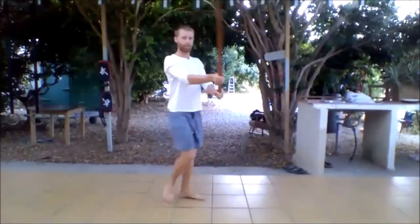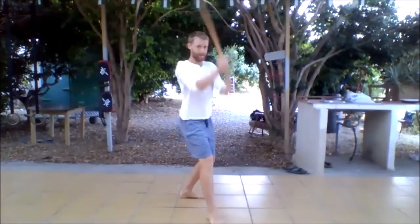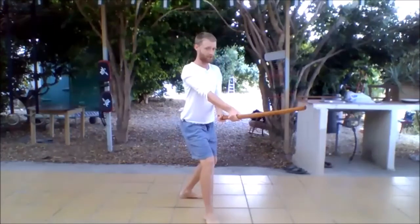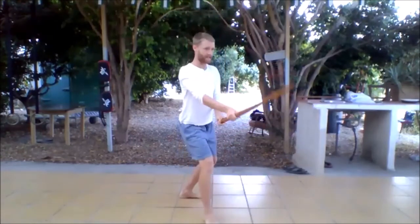Okay, and then the next step with this one, just go to a placing position. So no power, find the back, place the sword here, and then do the same thing, just drain down with the body. So release the cut. So you're now going to place, find this position kind of horizontal with the sword, and then just release through the cut this way. What you should notice is the body's really stable.